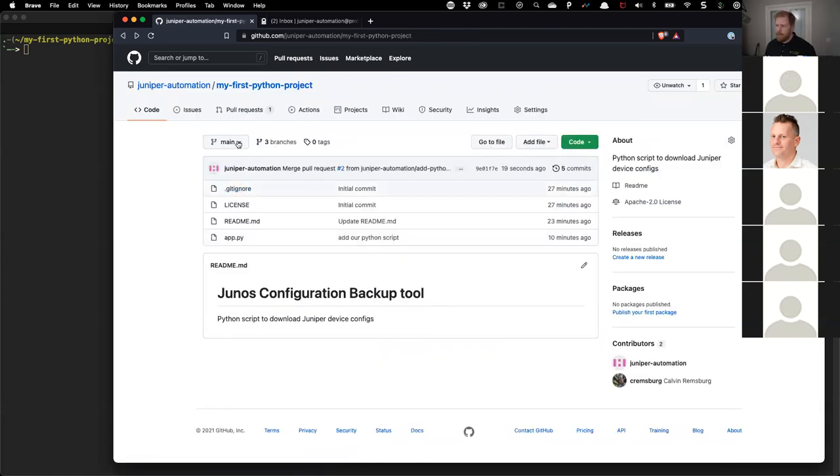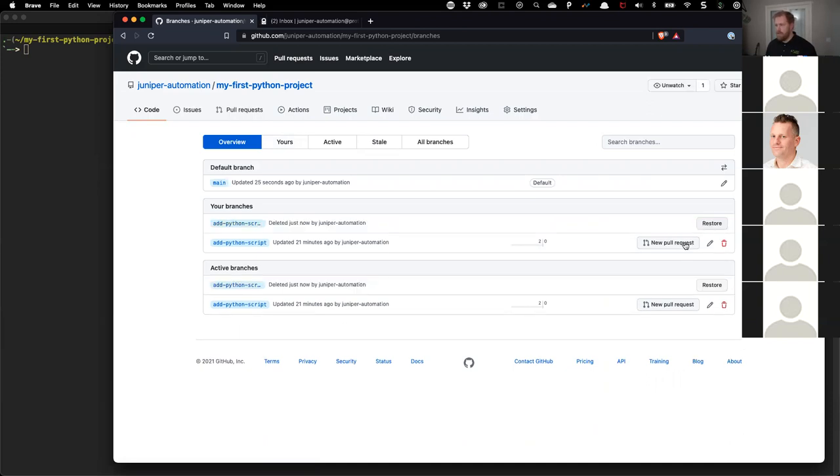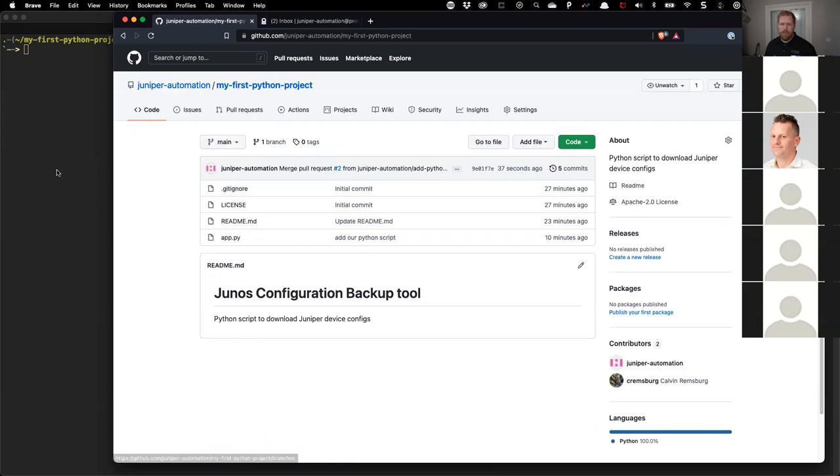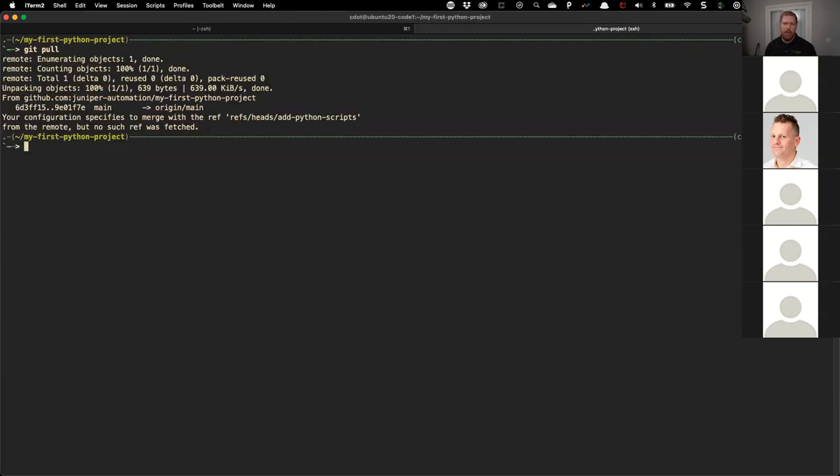Now I've got a little problem here in that I created a couple of branches and I got a little bloat. So let me see if I can delete some of those branches. I only want to be basing my work off of the main branch here. So I'll go ahead and delete those two and come back over to here. We should just have one branch that we're working from. Now my computer doesn't know that I just deleted those branches from GitHub. So I can do two things. I can do a pull operation, which will pull down any changes that have been made on the remote side to my local computer.